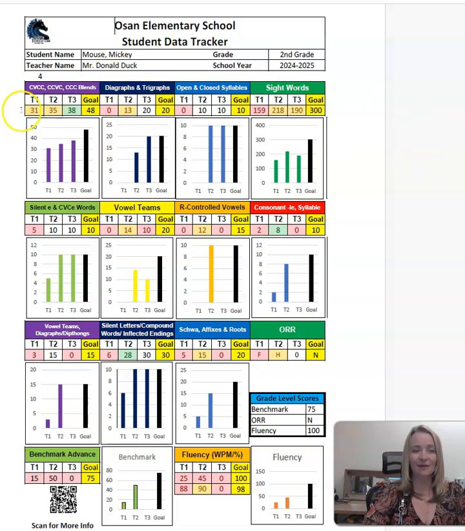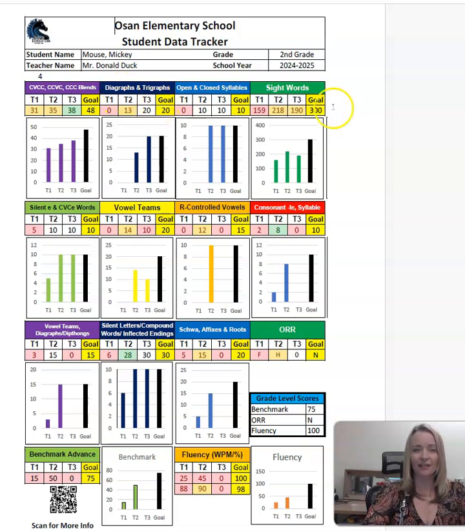All right, the next thing I want to point out is our colors. So if it shows up red, that means that it's below grade level, and it's okay to have red because these are skills that your child should know by the end of second grade. So they might come and not know it at all, but we want to see, are they growing? So red would be below, yellow would be near, green would be on grade level, and white would be mastery, or above.